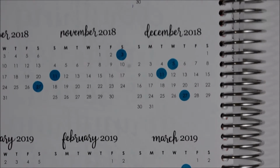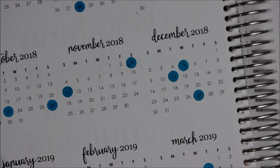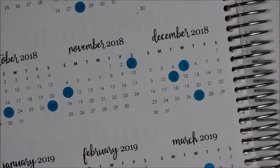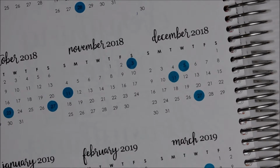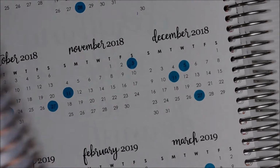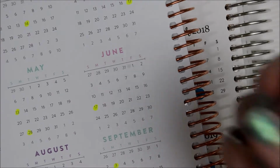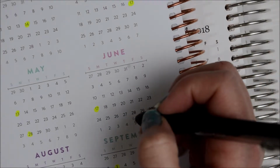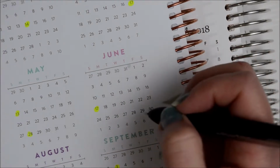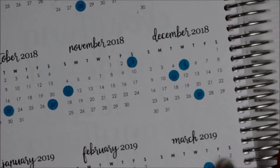I've got the anniversaries marked. Now I just need to mark the paydays, so I have to think about that for a second. Give me a June calendar. Hang on, I have it right here. So I am getting paid this week, which is, so this is my old calendar. I'm just gonna mark this here, 2018. Today, this coming week is, we're in the week of the 19th, so I get paid on the 22nd, so then July 6th is my next payday. Okay, so let's go ahead and mark that.